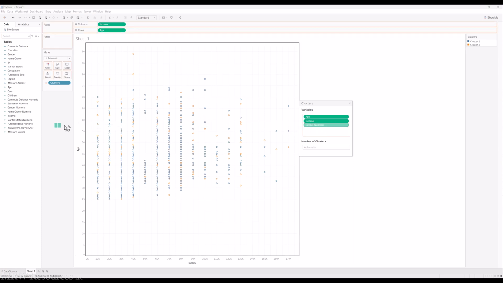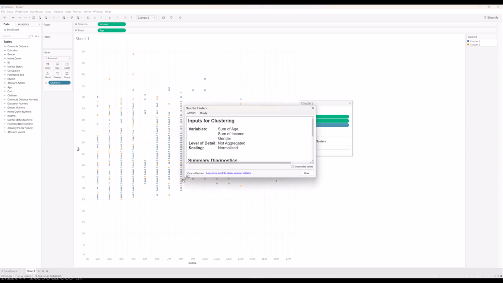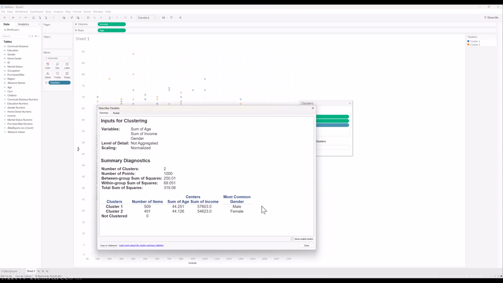Another thing to keep in mind is we can also bring in gender up here as a categorical variable, and Tableau will do cluster analysis with categorical variables. Now, it does a little conversion and turns them into a numeric scale, but it's going to cluster based on gender. If I bring up the cluster analysis and describe the clusters, you can see it'll give me some basic information about the gender. In this case, cluster one has more males than females. Cluster two has more females than males. You can see the age and the income have more or less stabilized. Cluster one does have slightly more income than cluster two, but the age is fairly similar.